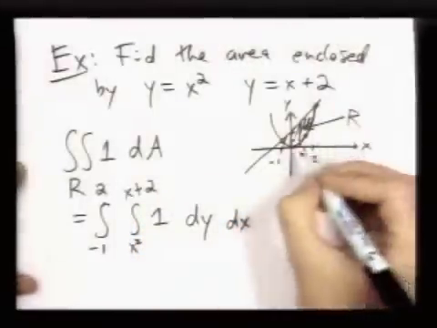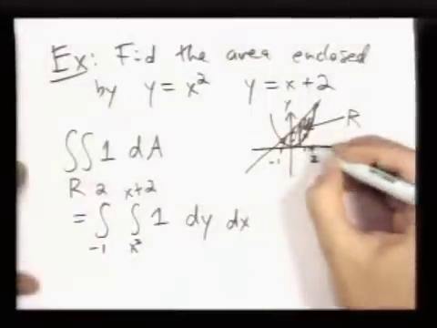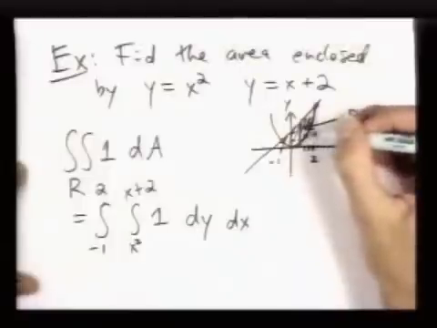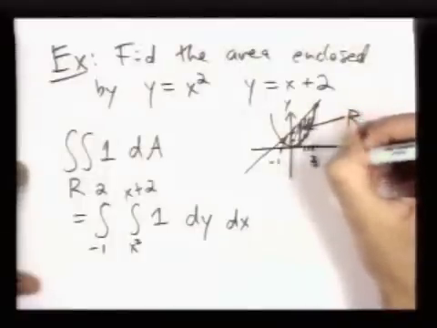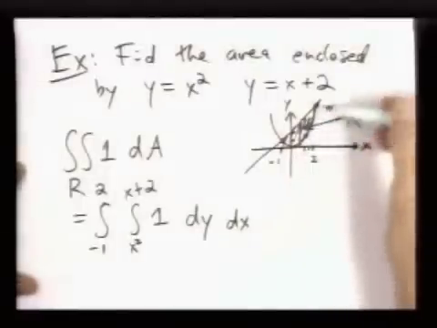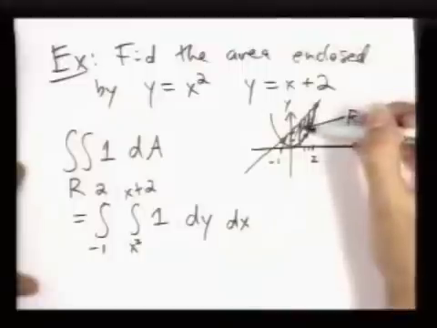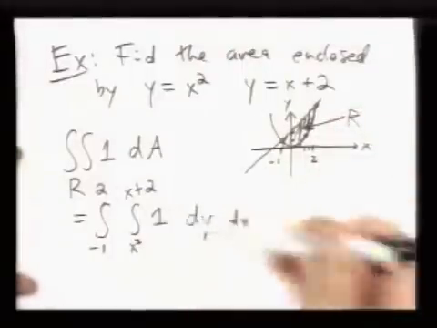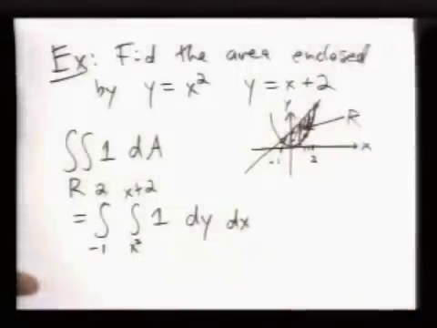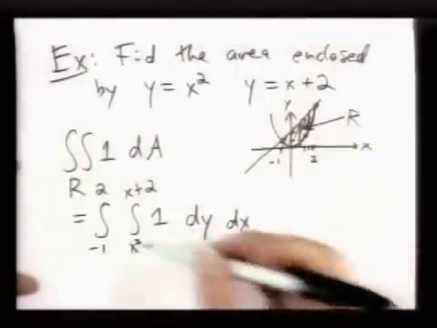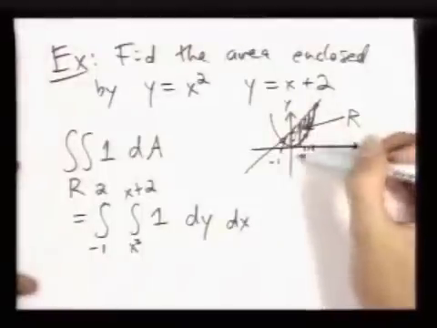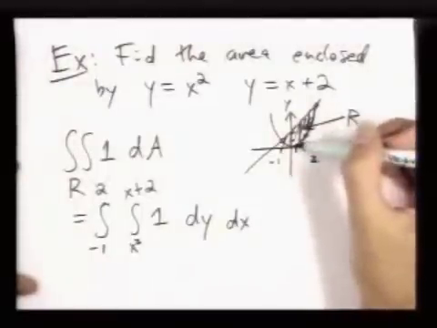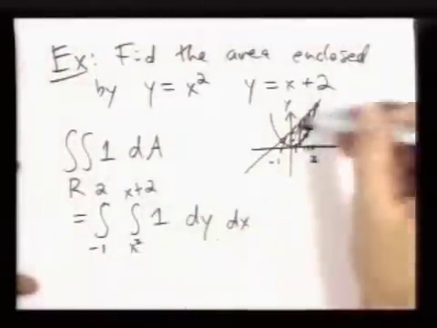So for each x value, we have this function that's equal to 1 in the region and 0 outside. One way to represent that is that we only want to integrate the function when it's equal to 1. When it's equal to 0, we don't, there's nothing to integrate. So it's just a matter of setting the appropriate bounds. So I'm at some x value. I'm going from x squared to x plus 2.